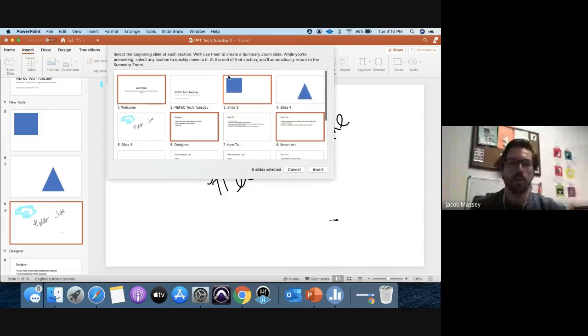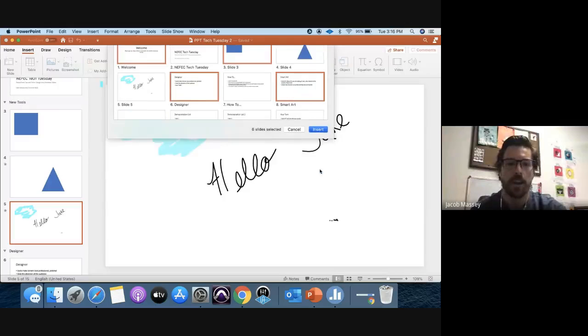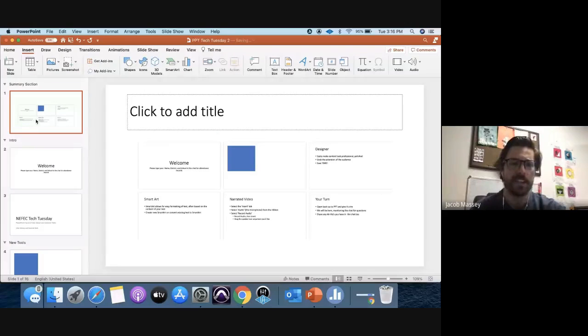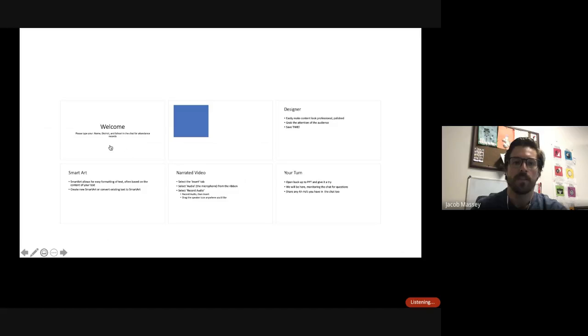So summary mode, you'll see it's going to bring up an ability for me to choose some slides. So I'm going to choose which slides that I want. Actually, I'll just do it, and then you'll see how it works, and that might help inform which slides you would choose. So I'm just going to stick with the default here and click Insert. So you'll see this actually gave me a new slide that has the slides that were selected. And when I go to present here, these are active links to each of those slides.